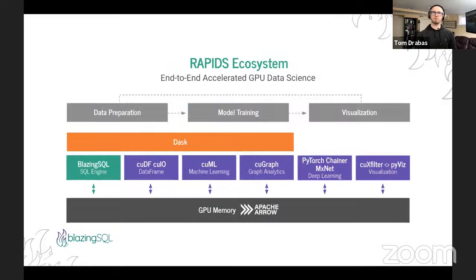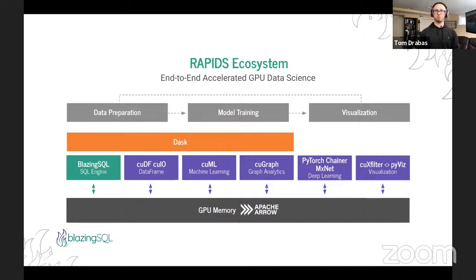In terms of the Rapids ecosystem, where does Blazing SQL sit? Blazing SQL, just like cuDF, sits at the very beginning. So when you prepare the data, when you do data featurization, Blazing SQL and cuDF go hand in hand. Whenever you run a Blazing SQL query, it returns a cuDF.